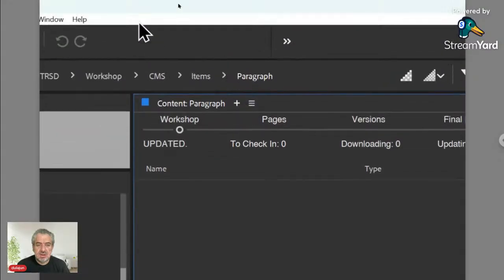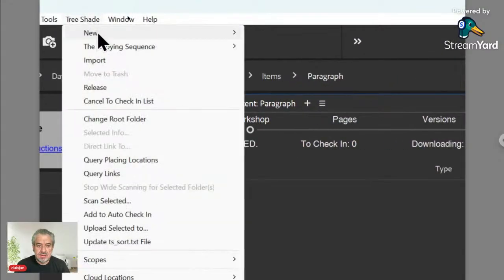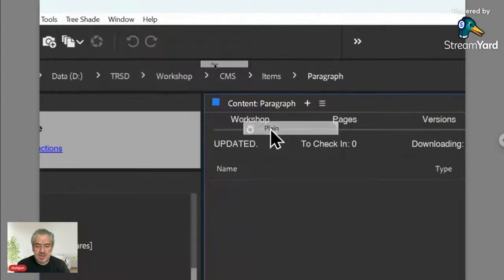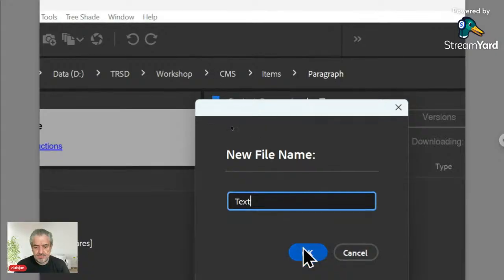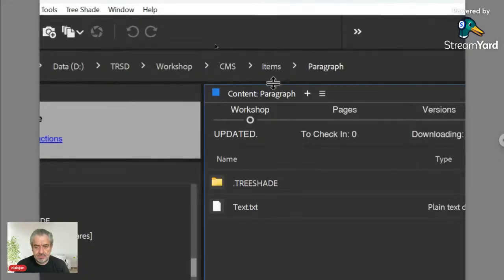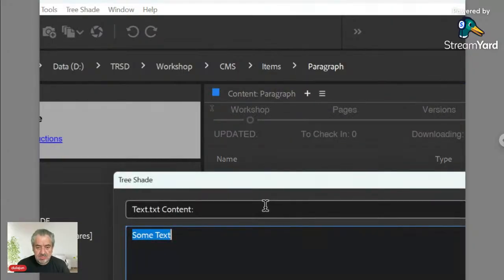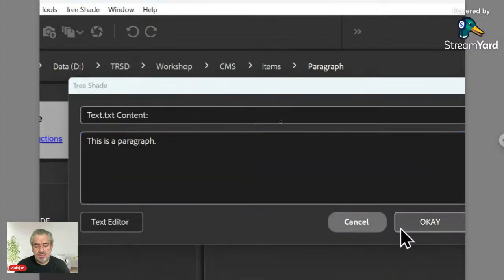Okay, now inside paragraph create plain text. Let's name it also text. Let's change the content to a placeholder for the paragraph. This is a paragraph.